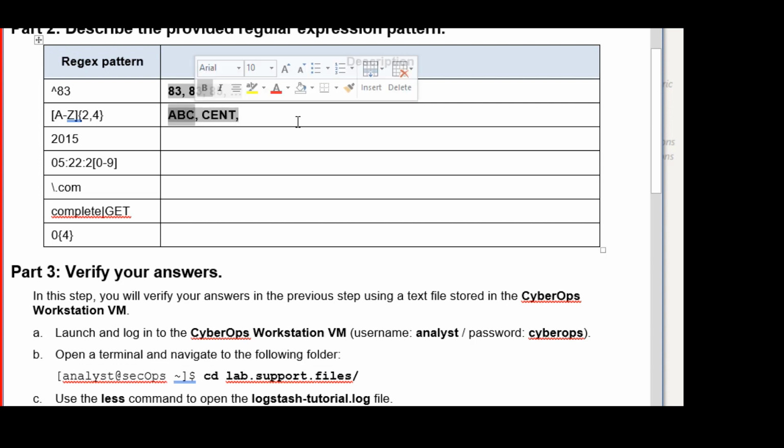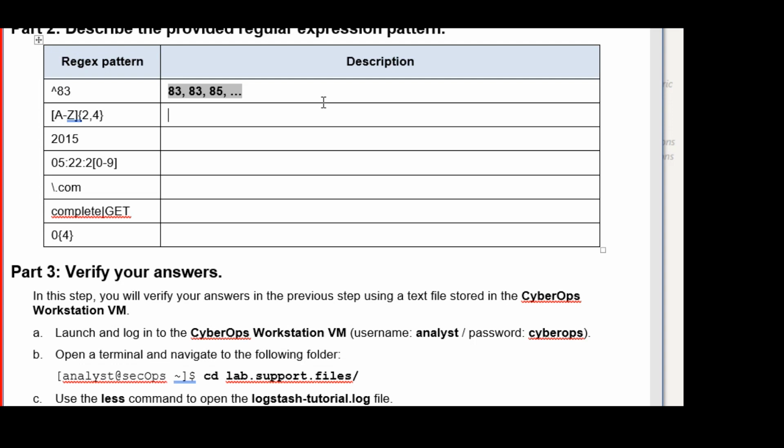However, if your string is APPLE, this string will not be captured under this regular expression pattern because it has more than 4 characters. APPLE has 5 letters, but we only want 2 to 4. So this one will not be captured inside there.